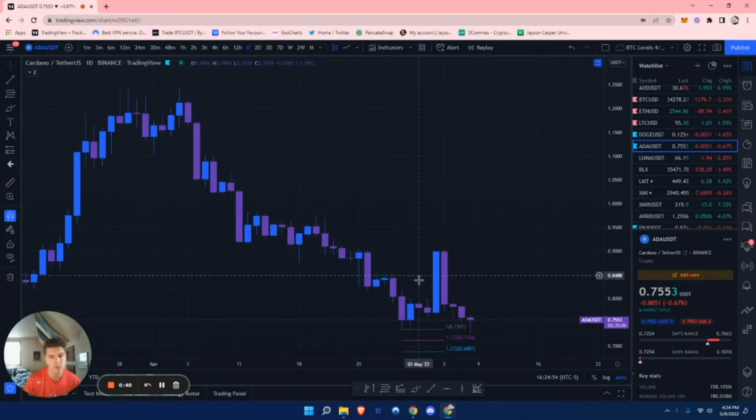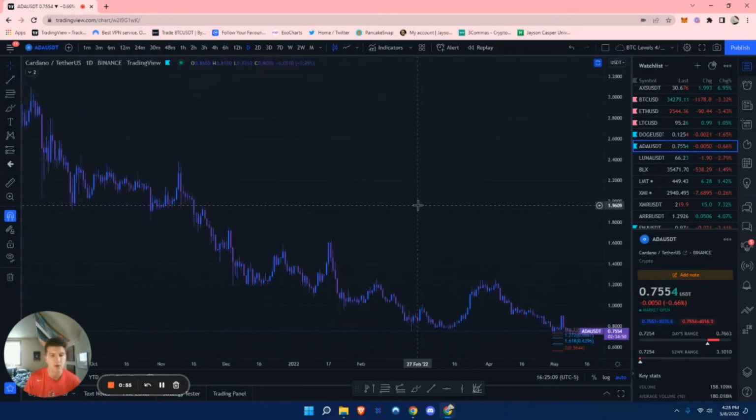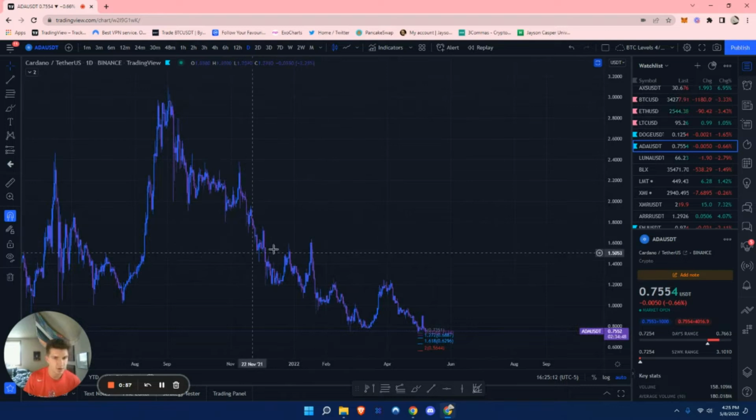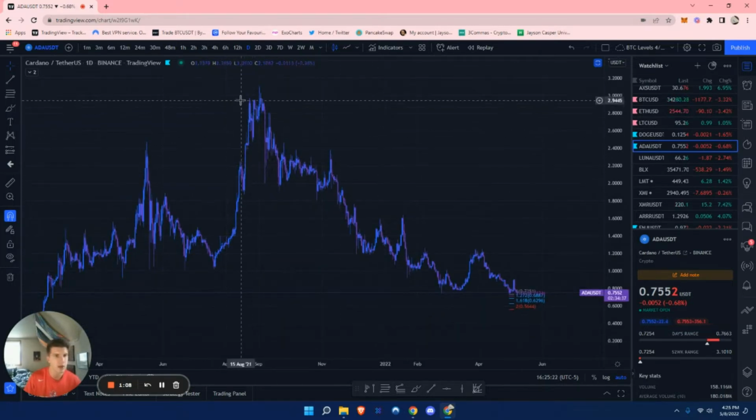Now, the first thing I really like to use with Fibonacci expansion is to see a continuation of a current all-time low or current all-time high. They work very well whenever an altcoin, in this case, is at an all-time low value and you're expecting it to continue to go downwards, so we can look for supports. And likewise, when we're at an all-time high and making more all-time highs, you can use it again as an extra layer of confluence in your trades.